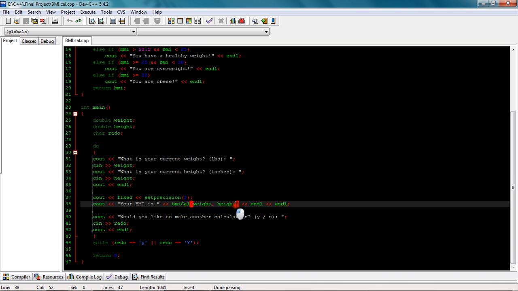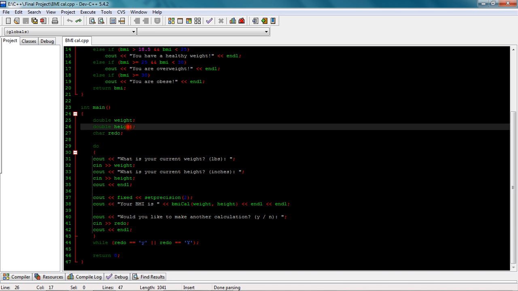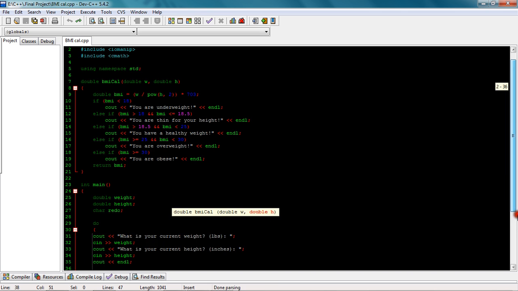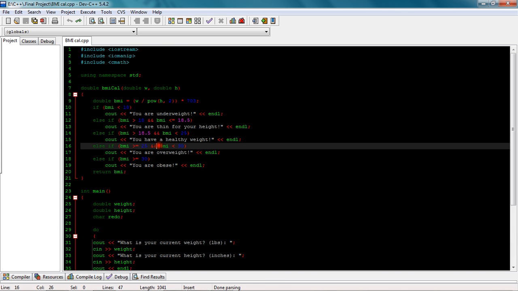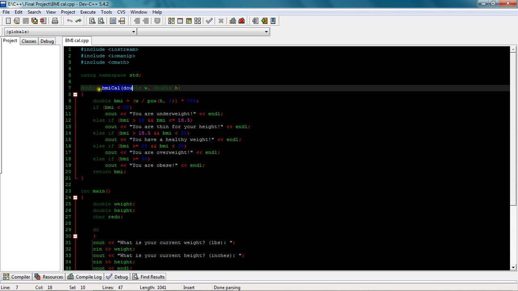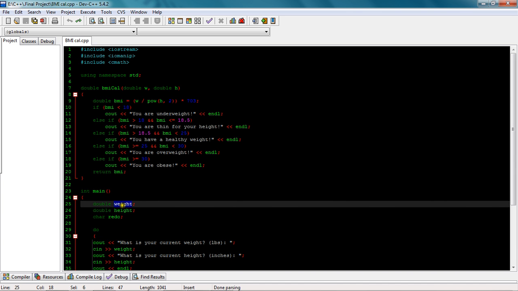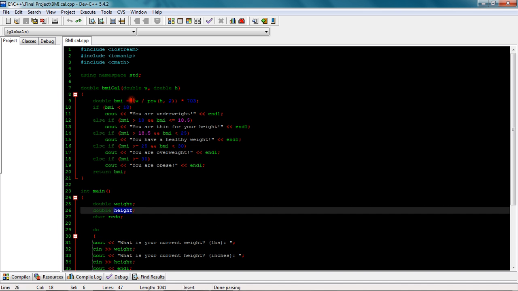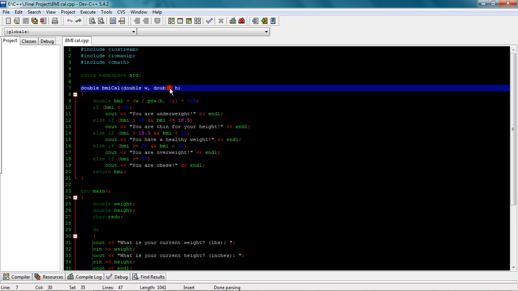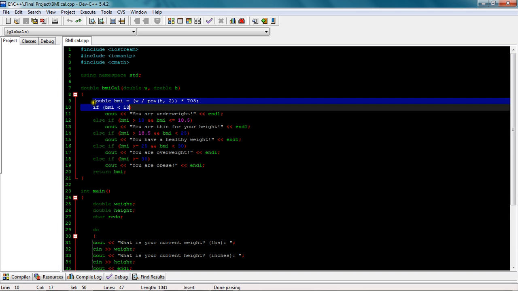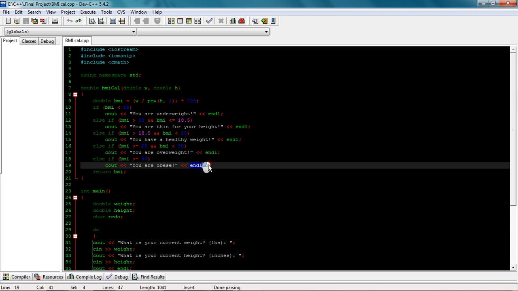Now what's happening here is after you input your weight and height, it'll implement it in here, and after it does, we move back to our first function up here. You replaced this weight and height, and plugged it into the W and the H. And after it does that, it'll do the calculation for you and show you the answer.